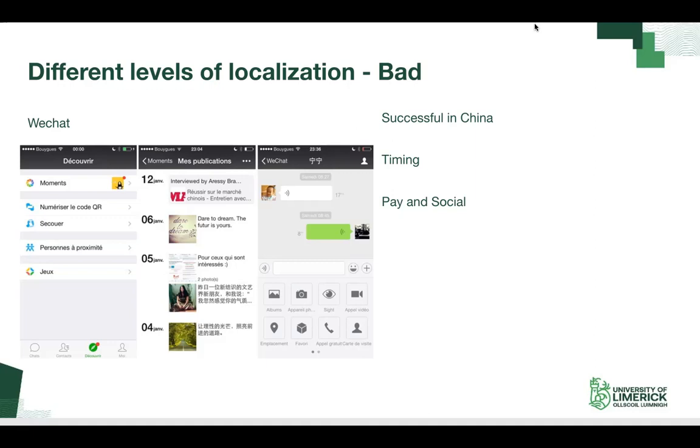The second reason is that WeChat is a combination of social networking and payment software. But as far as I know, most people outside of China like to keep social and payments separate. So WeChat has suffered many setbacks in the process of entering the international market.